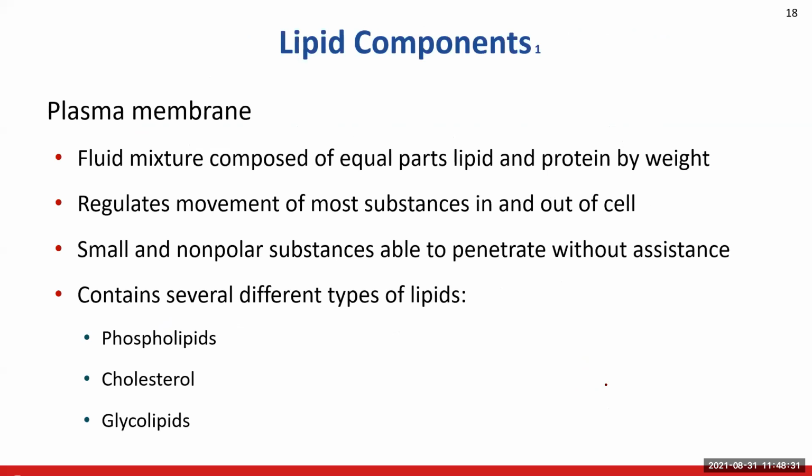All right. That's for the cytoplasm. One of three structures out of the way. Let's talk about the plasma membrane. The plasma membrane is the outermost covering of the cell. It is a limiting barrier, which means it controls the movement of things in and out of the cell. Interesting fact, and this is important for you to understand: the plasma membrane is a fluid mixture.